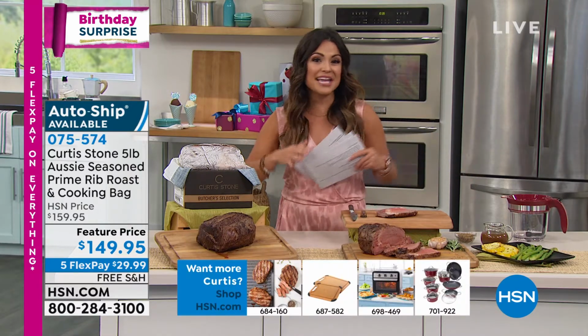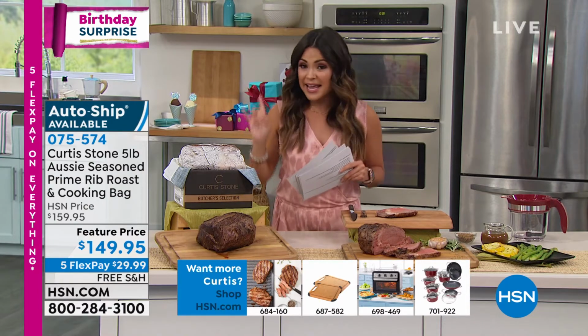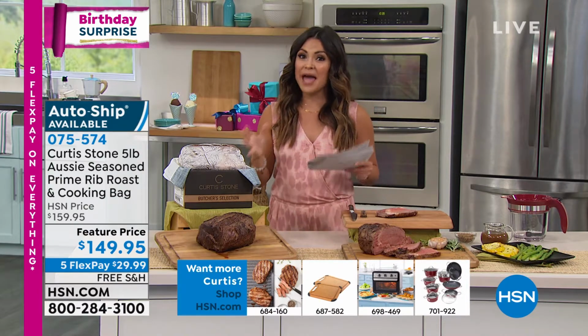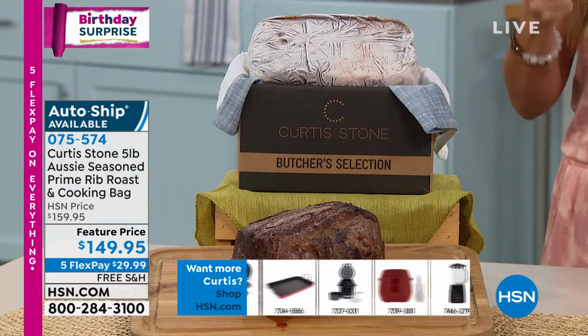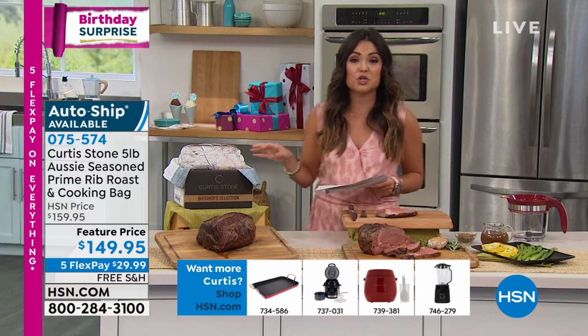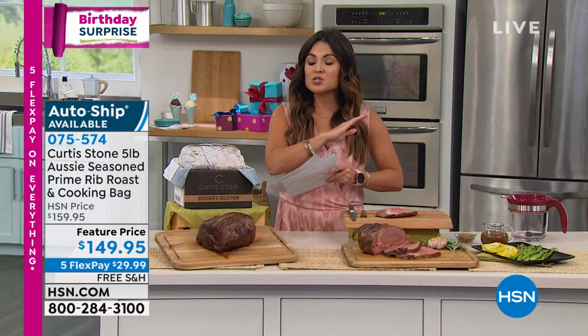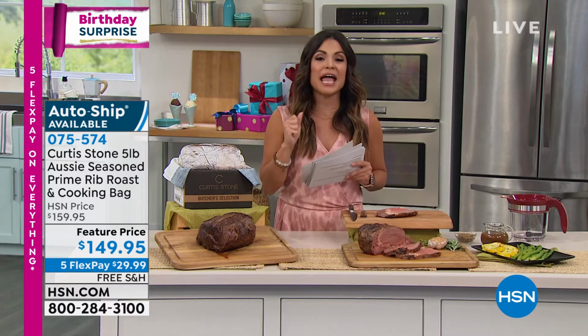This can be special occasions. This can be friends and family. It's a great gift idea, by the way. And it even comes in a special bag that you can actually cook it in. So it's called an easy oven cooking bag. You're gonna thaw this and you are going to go ahead and roast it in your oven in the bag that it comes in. It's all seasoned. It's going to be super juicy, delicious, like butter.